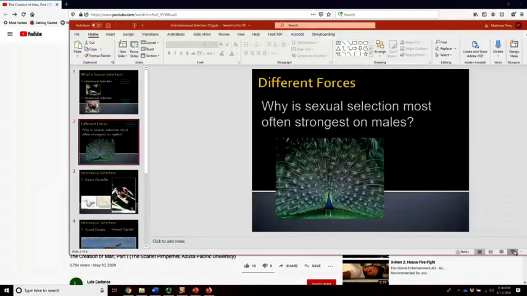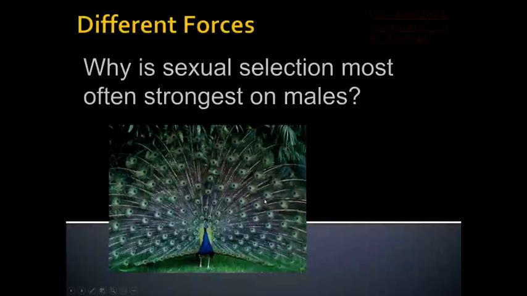It's in less than 1% of bird species where there is some sort of a polyandrous system, which tends to have a little bit more strong selection on the females, but nearly always it's on the male. So we see bright ducks where the male is bright colors and the female is kind of drab and camouflaged. Peacocks are maybe an extreme example, those birds of paradise. So why males? Why is it so commonly the males?